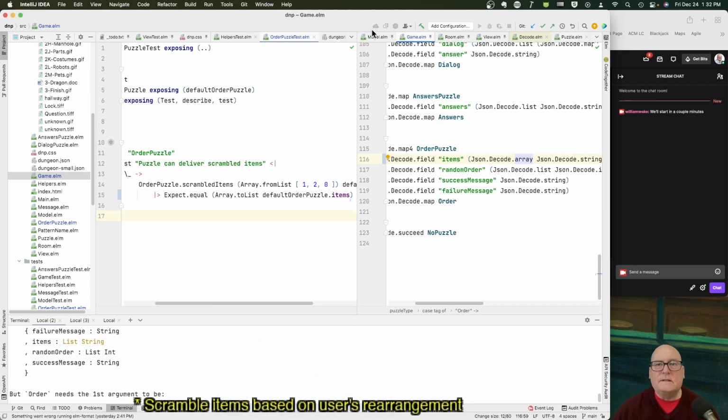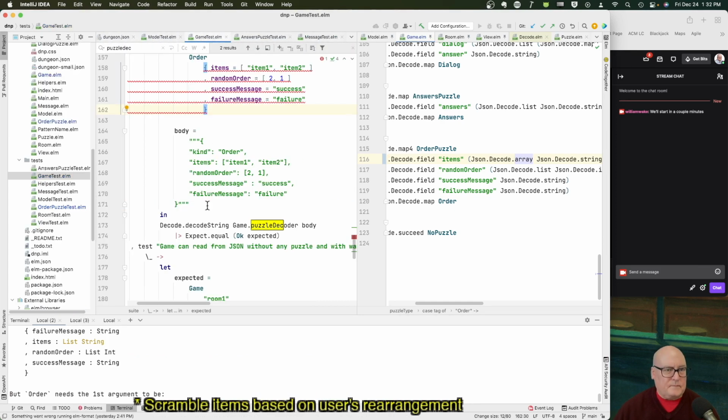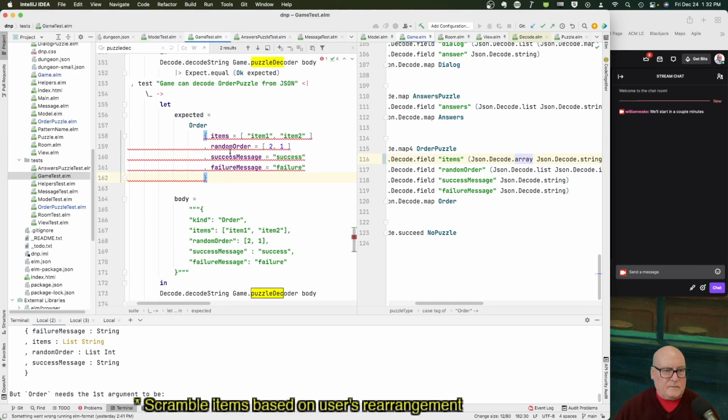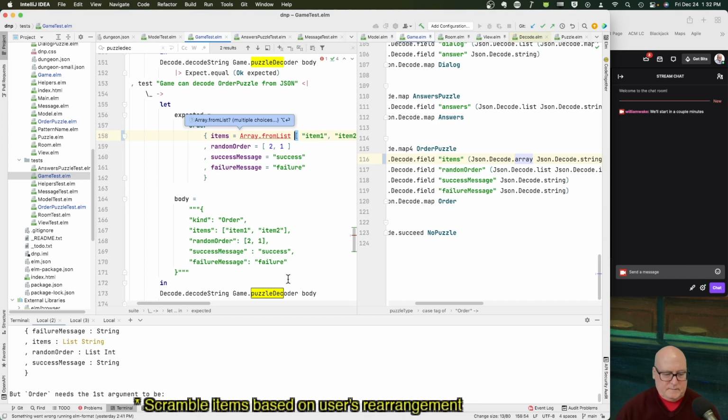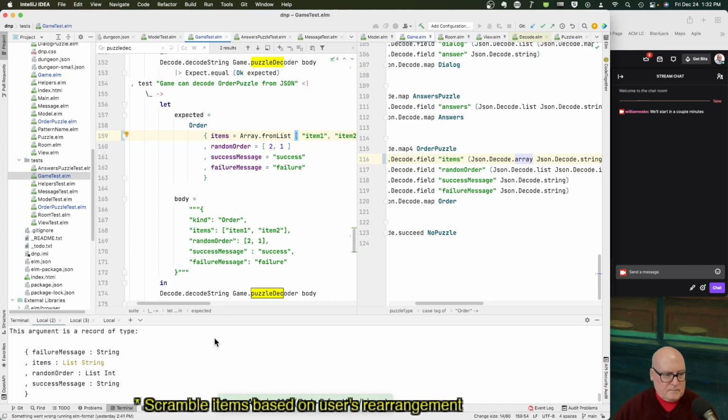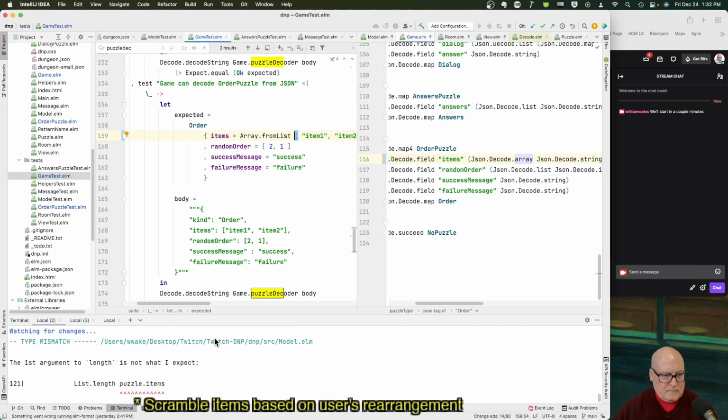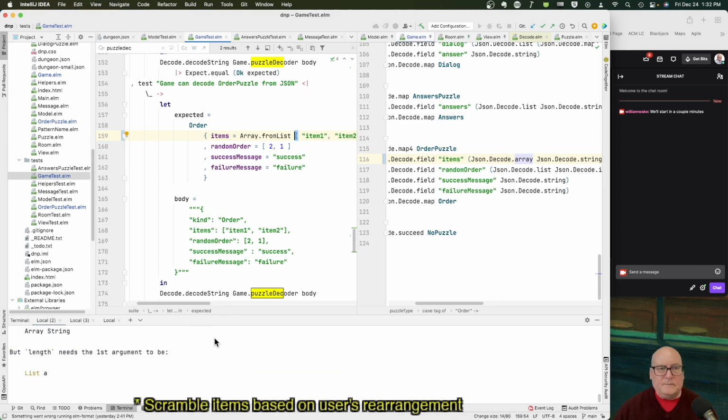Game test. Items needs to be an array.fromList. Model.